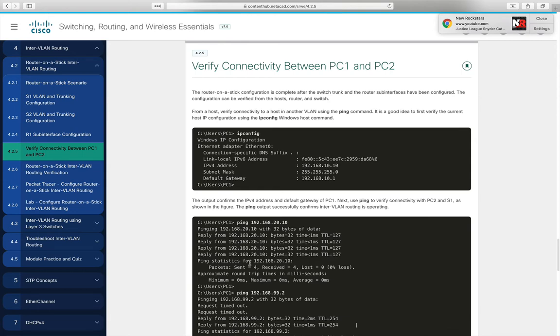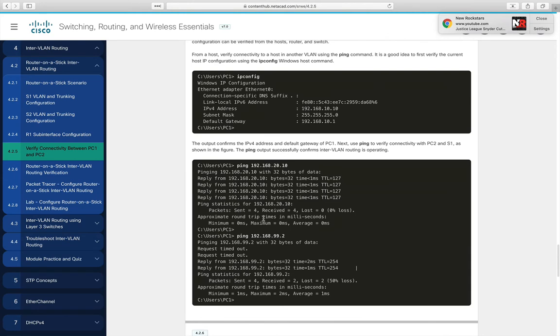So here we're on a PC, we're getting the IP addresses, and then we are pinging the other machine to make sure that we're seeing connectivity. So we're pinging the different IPs that we have in our topology, and as you can see, we are getting ping replies back.